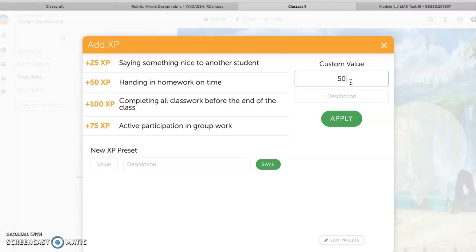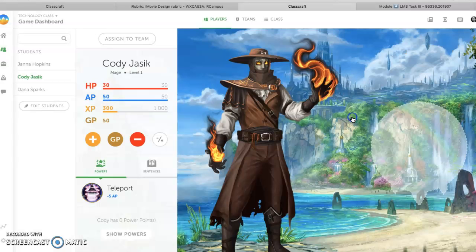For example, she was handing in homework on time, good job Cody, you got 50 points. Or completing class work, she completed all her class work, 100, apply, and her points are going to be here immediately. Or points can be taken away as well. The more points they get, they have the opportunity to earn powers or armor.